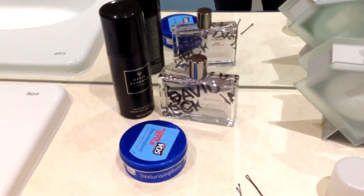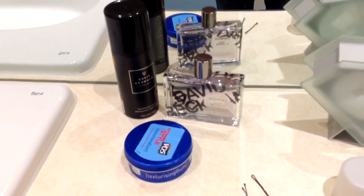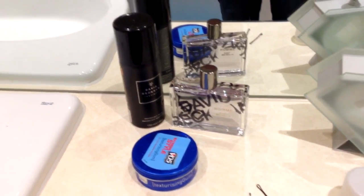You can see, if we look around, it's got a nice full-length mirror with me in it, towels, the shower, the bath, which is a nice combo, showery stuff, purple ducks, a pooper, and you can see here my stuff. Everyone wants to smell like David Beckham, hence why I wear David Beckham, because he's an awesome guy.